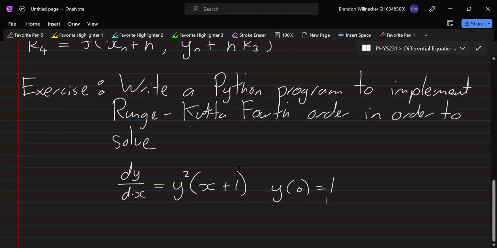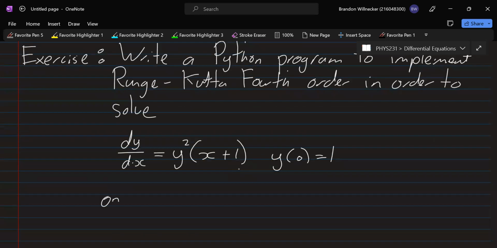On the interval 0, 1. So our x value starts at 0, and then we're given the initial y value, and x goes up to 1. You can either print out a list of the values, or you can use the graphical method to see what the graph looks like.